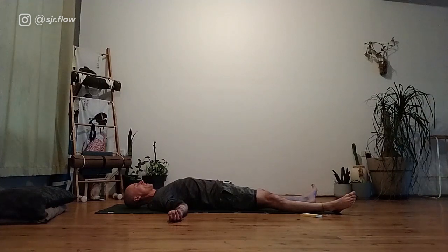We'll bring then the awareness to the ball of the big toe, and then drawing a line through the inside seam of the foot, all the way up the inside of the legs, across the front of the pelvis, all the way up the top of the abdomen into the collarbones, and then we can invite movement to return through the fingers. So just tracing your line through your urinary bladder and your kidney meridian lines. The movement through the body symbolizing the flow of water.